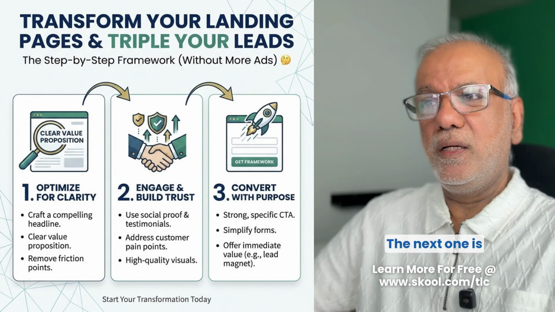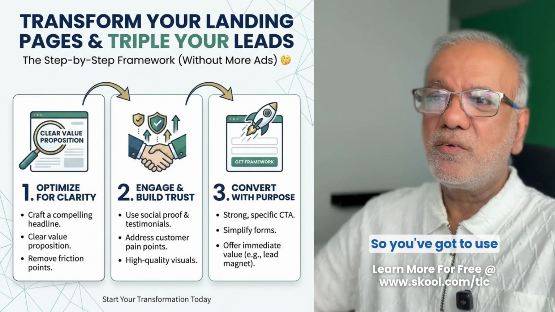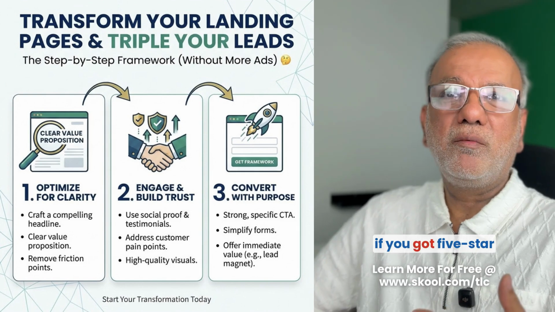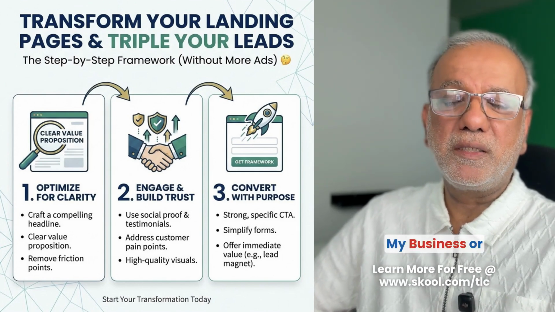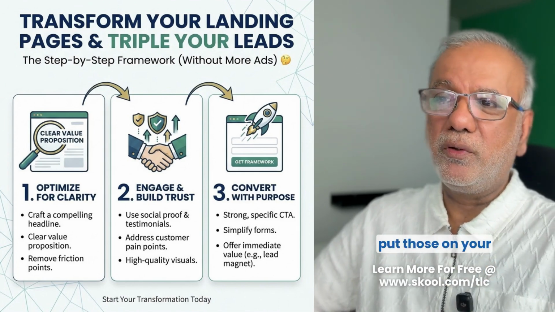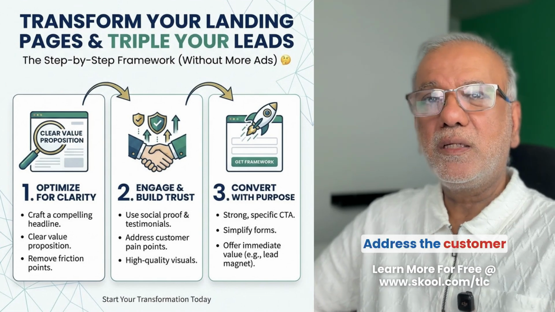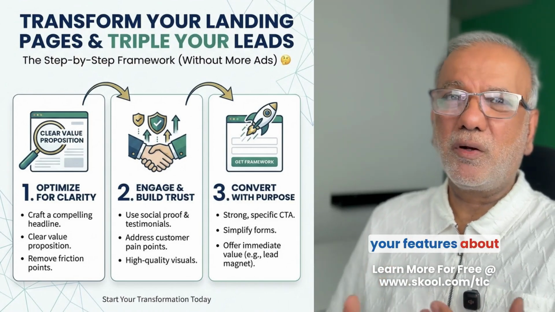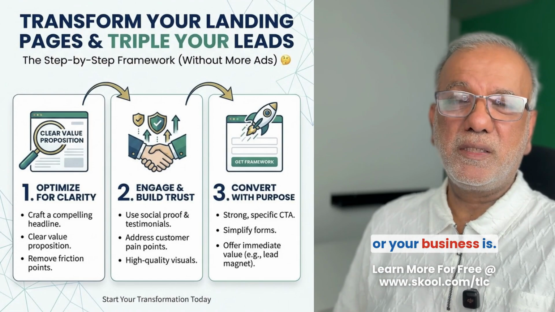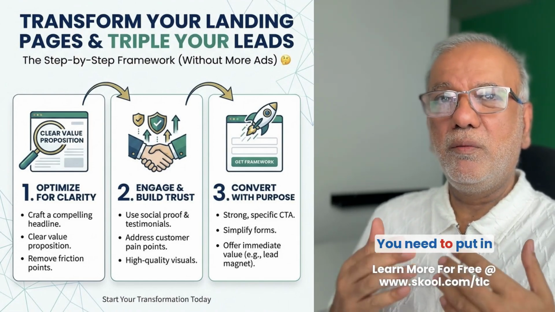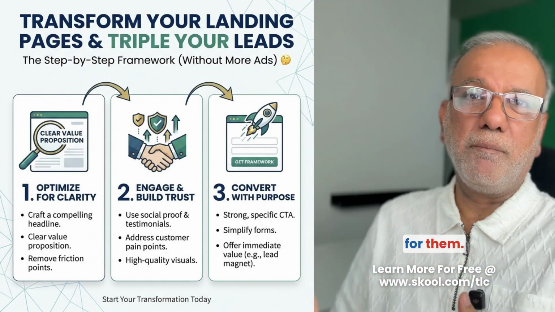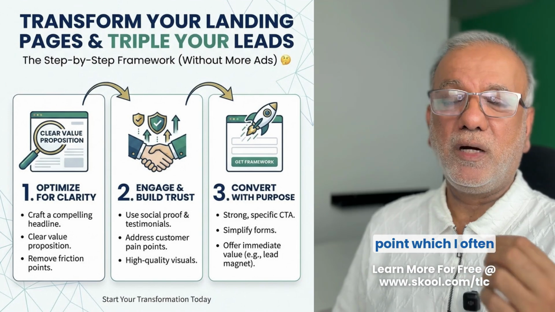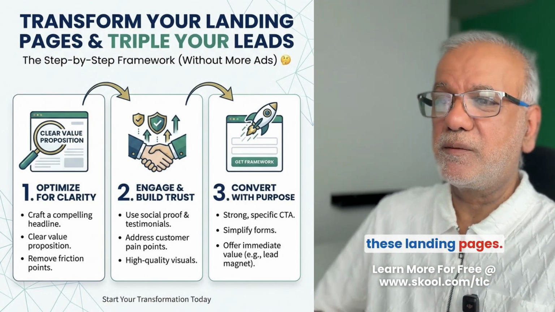The next one is engage and build trust. So you got to use social proof and client testimonials, reviews. If you got 5-star reviews on Google My Business or Trustpilot, put those on your landing page. Address the customer pain points. What's in it for them? So don't just put in your features about how brilliant your offer, your product, or your business is. You need to put in what it's in it for them. What are the benefits for your audience? That is the key point which I often see missing from these landing pages.